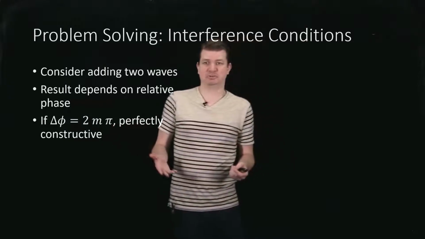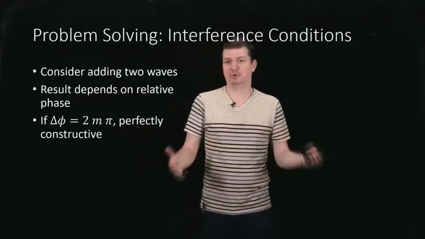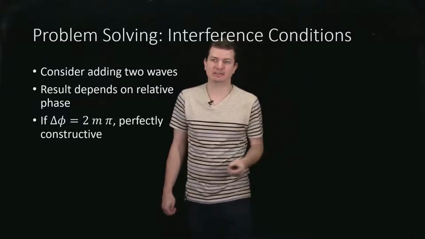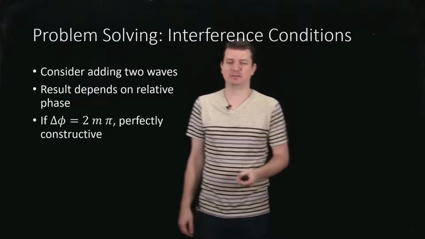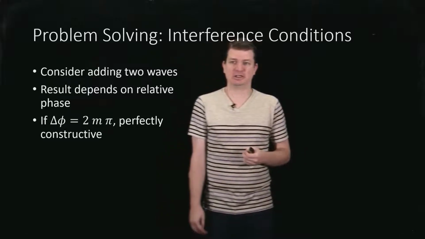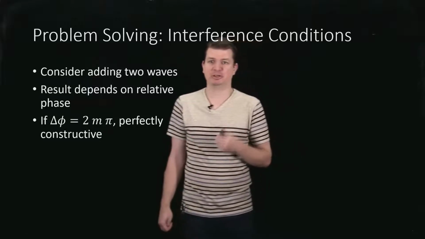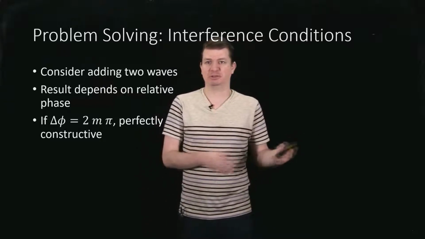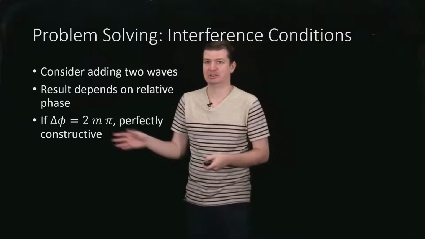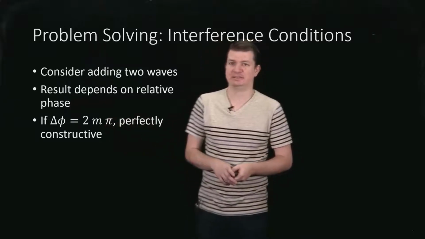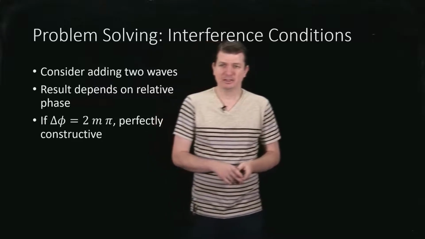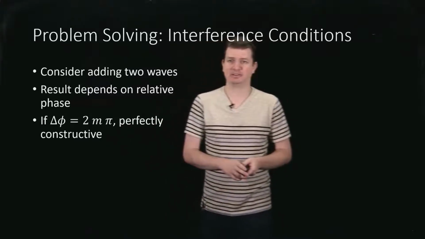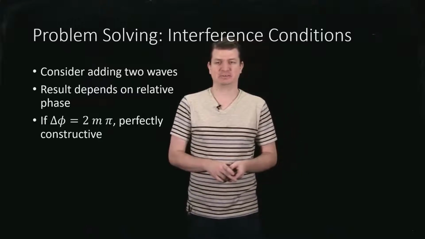So that's a shift of 2 pi, or 0, or 4 pi. If I'm talking about 4 pi, I'm shifting 2 wavelengths. 6 pi would be 3 wavelengths, and so on. So those are really just the same as the picture we plotted. It's indistinguishable, except that one wave presumably would have been further ahead, depending on exactly how I introduced that phase difference. So, okay, if this is the case of their relative phases, then I will have perfectly constructive interference.